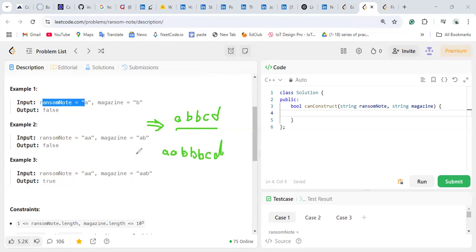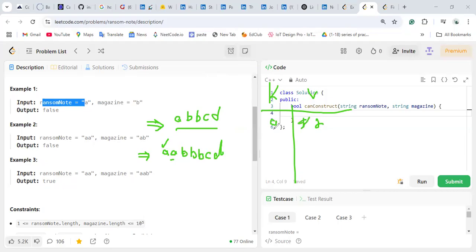So first, the approach is we will create a hash map. Hash map in Python, we call it a dictionary, where we store data as key and values. So in the hash map, we will store A as 1 the first time. Then the second time A is coming, we increment A from 1 to 2. Now the value of A is 2.